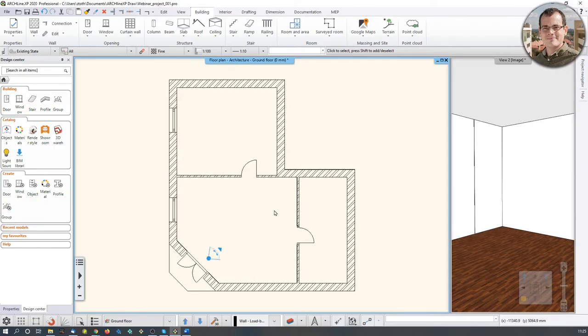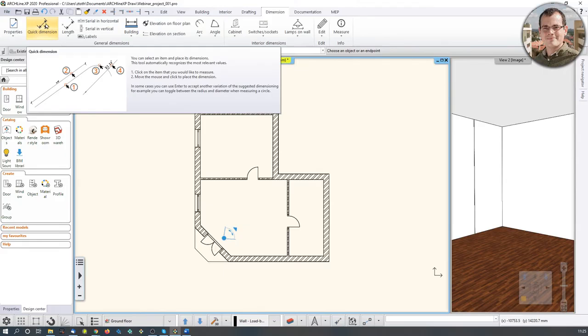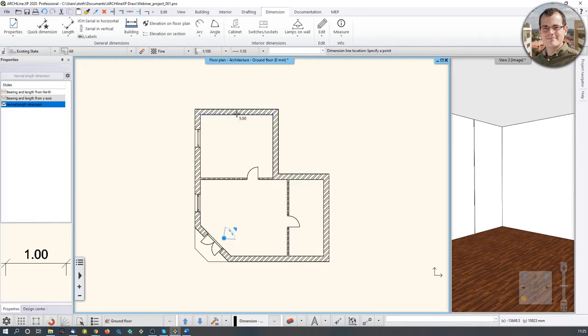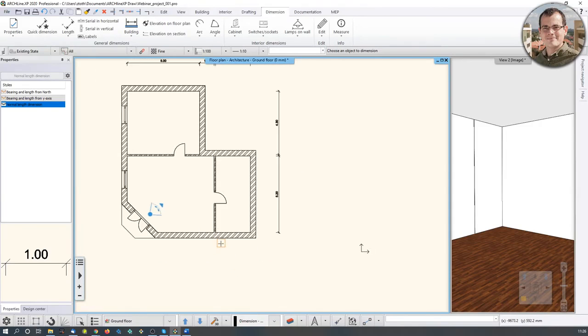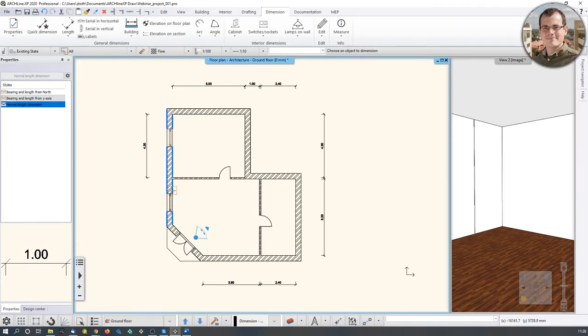So let's go to the 2D, zoom out a bit so I have more space, and go to dimension and quick dimension. All I have to do is select the element you want to dimension and move the cursor to position the dimensional line like that. Select the next one, line up, there you go. I think I wanted this one instead. Yeah, there you go. If I want to select another one, let's say this, I do it like that. So very easy, very simple, and most importantly, these dimensions are in connection with the model. So if you make any changes later on, then the dimensions would comply with the changes. For now, I'm not going to show you that because that would be off topic, but I'm going to have another session which shows you just that.